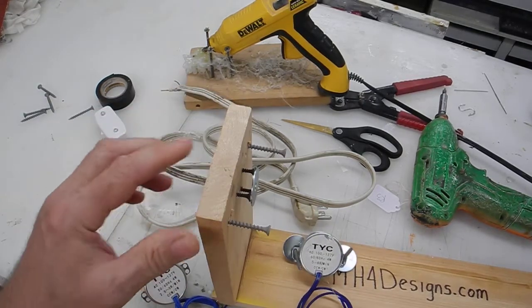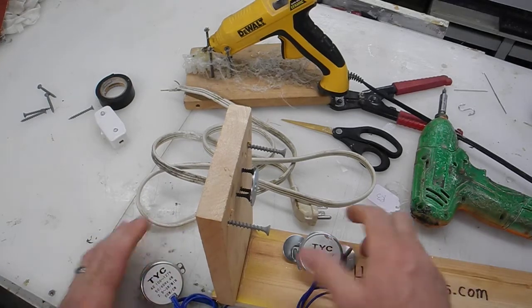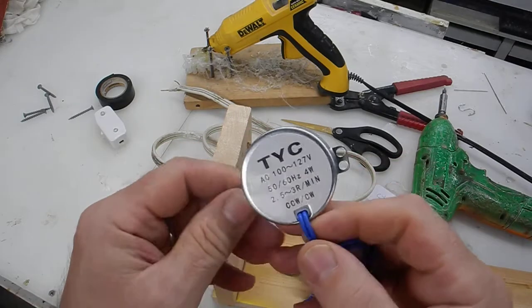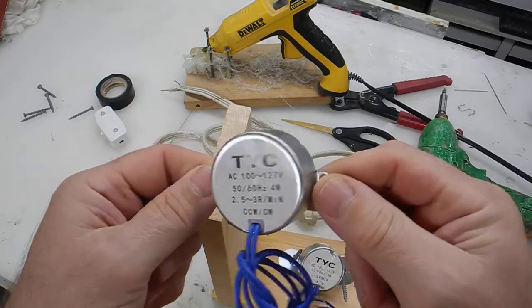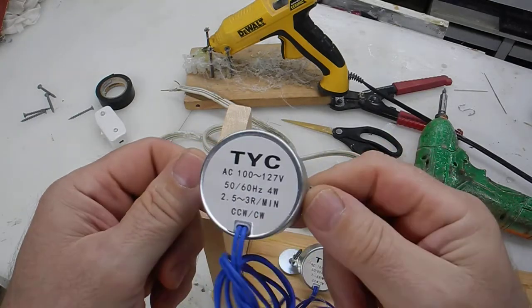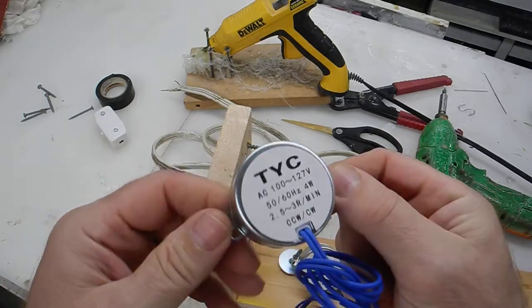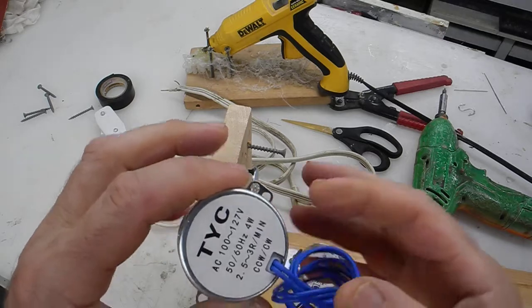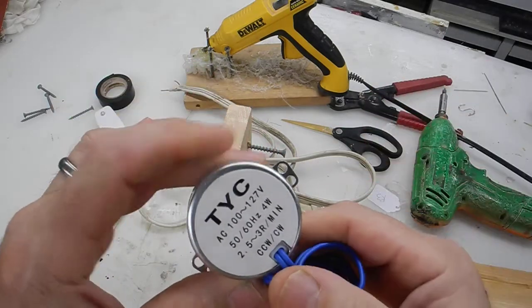What I'm showing you is these little motors. You can get these on eBay. I might even put some on my website because it takes months to get them when you order them, depending on where you get them. They're going to come from China anyways, so sometimes they come quick, sometimes they take a month.